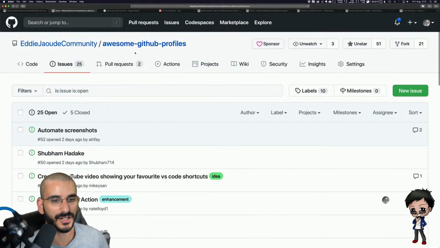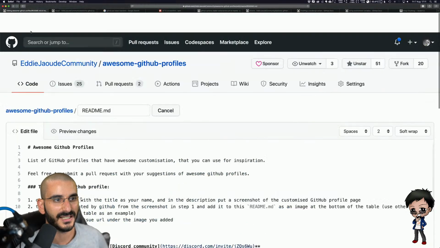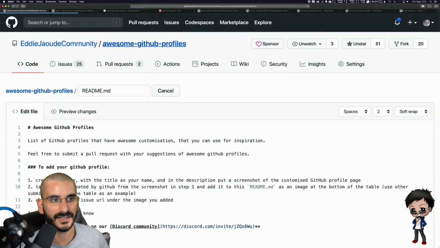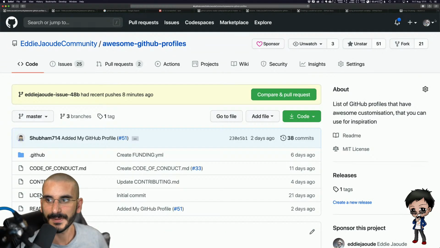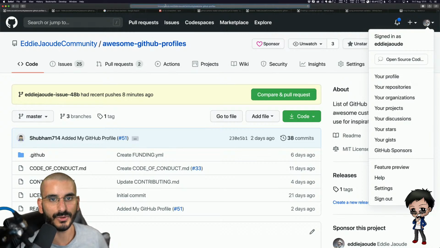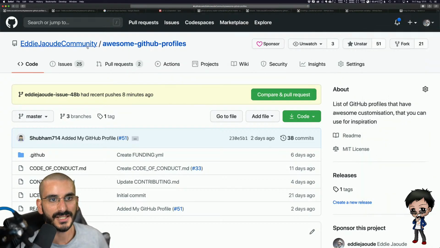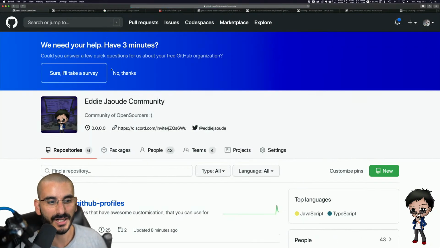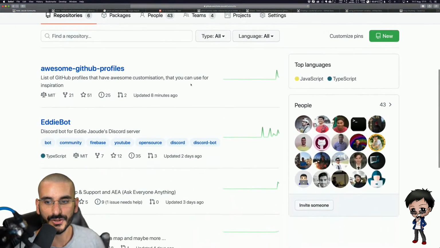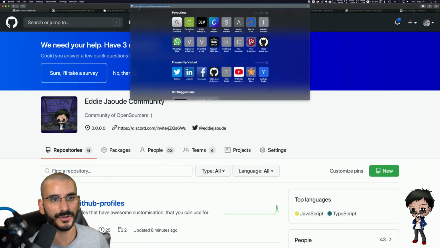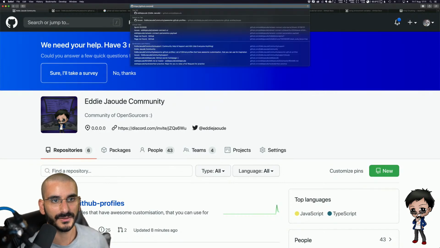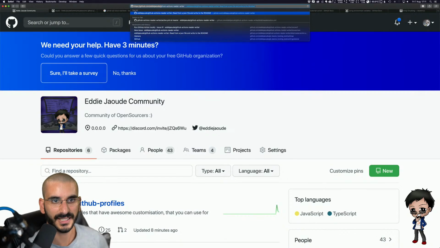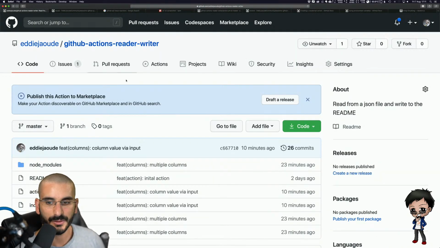I haven't published mine yet, so if I go to the repo, I think I did see it saying, do you want to publish it? Where is it? I lost the repo. And I've put it under my name at the moment, but I actually want to move it to our community organization. So anyone who's here and who wants to join our community organization, if you have a quiet GitHub profile, join all these other people, and I can add you to our organization. You're more than welcome to join. So if I say, I did it here and I said GitHub Actions, but I should move this one. But here they did say, yeah, he published this to the marketplace. So I haven't published it yet.